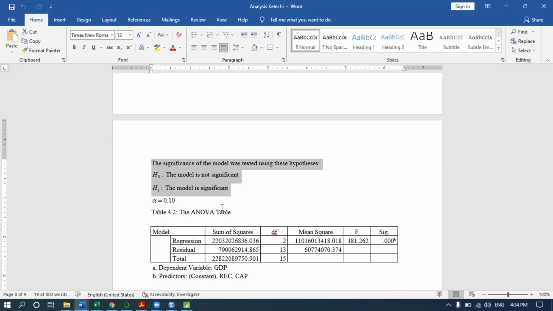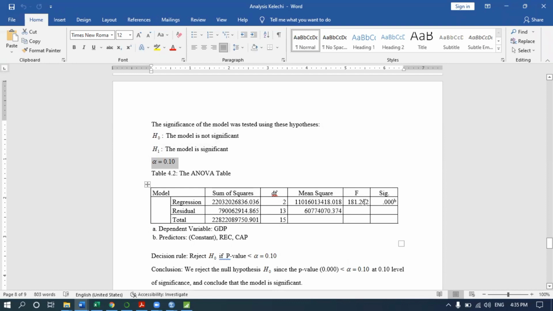This is tested against the alternative hypothesis that the model is significant. Another way of saying the model is significant is that all the regression coefficients are significant. Take note of that keyword, all. This will be tested at alpha 0.10.